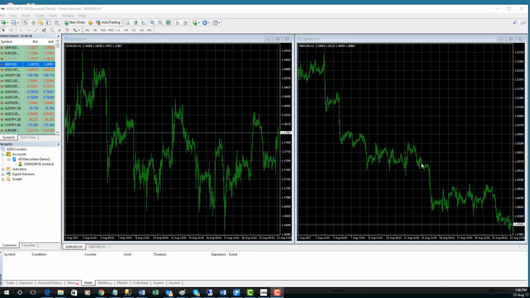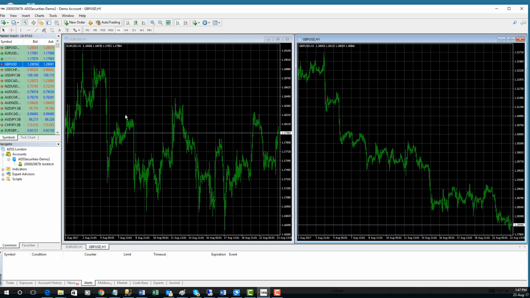So when MetaTrader opens, you may see 2 or 4 chart windows, as they're called. So I've got here at the moment Euro USD and the GBP USD chart windows. Now you need to make sure that everything's set up correctly, because depending on what type of account you've got will depend on what type of currencies you can trade, obviously, and what chart windows you need open.